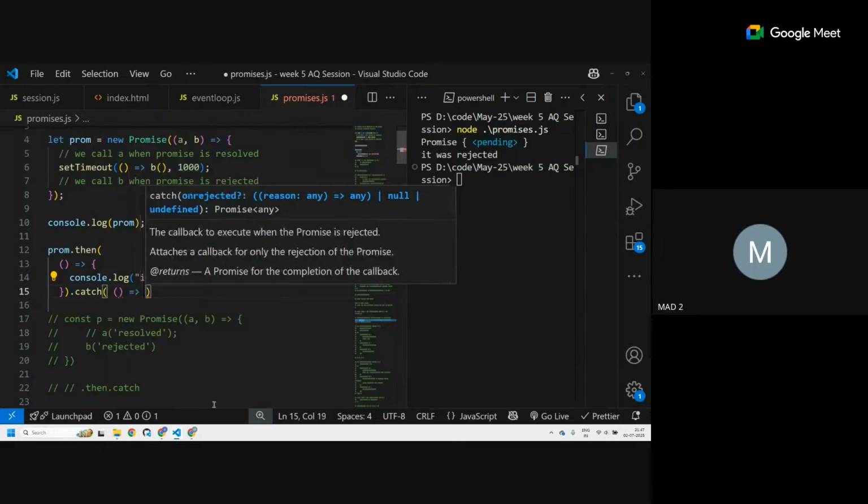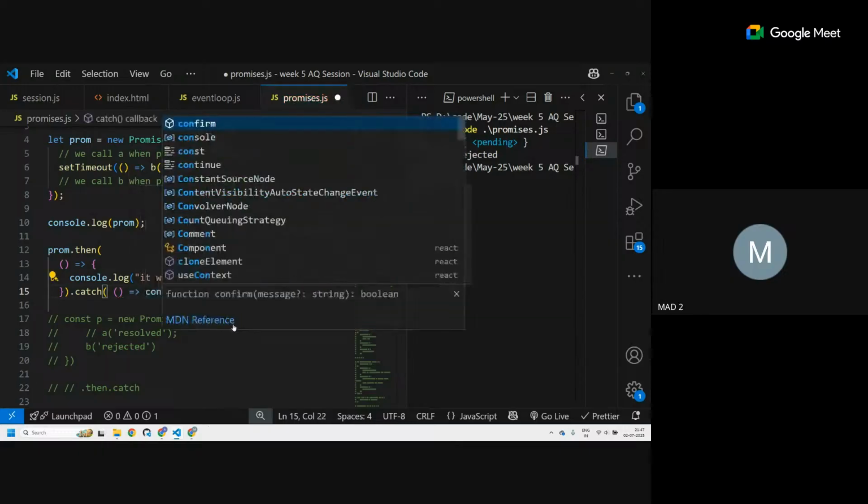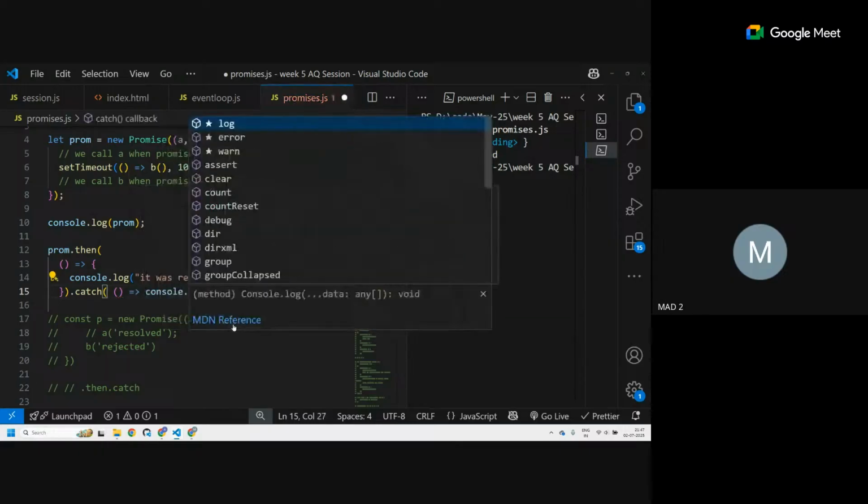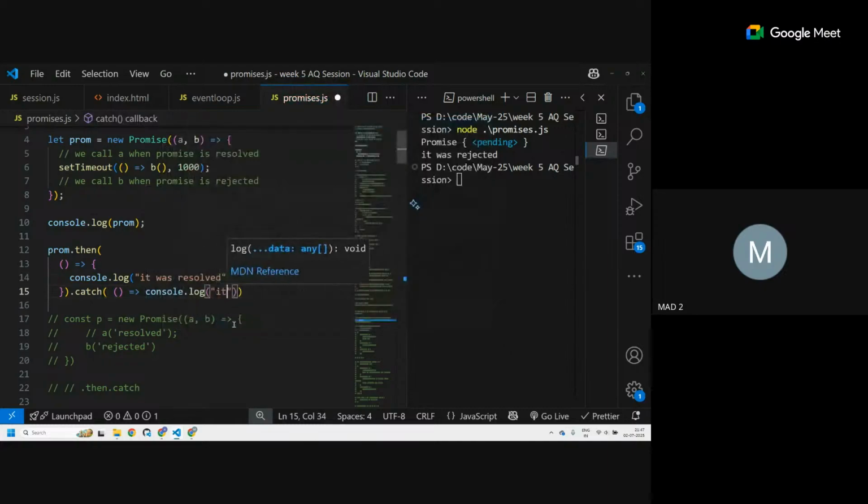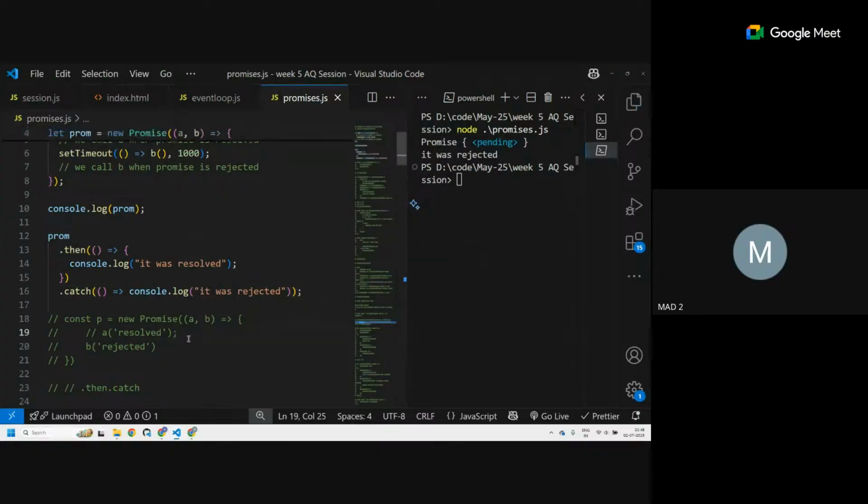We do the same console.log, it was rejected. So right now I can immediately see what will happen when the promise gets resolved and what will happen when the promise gets rejected.